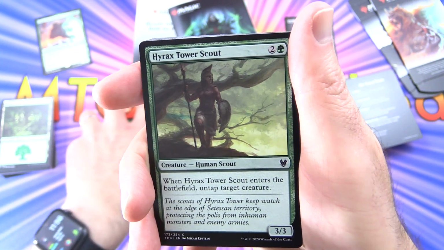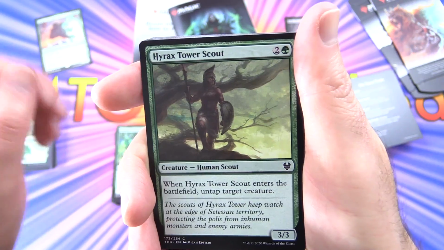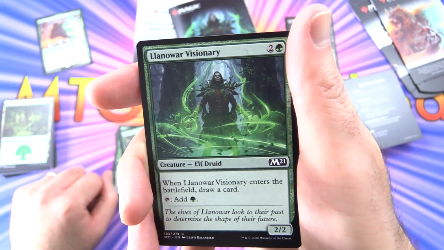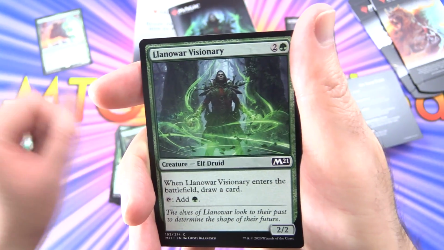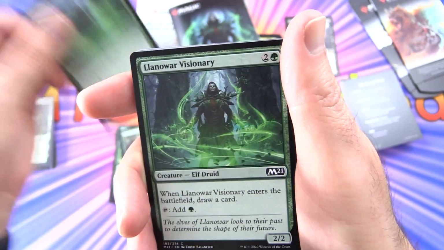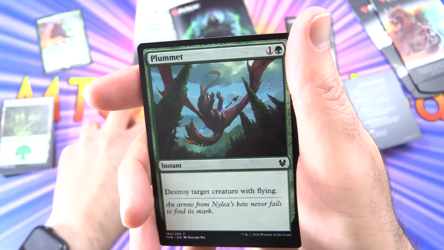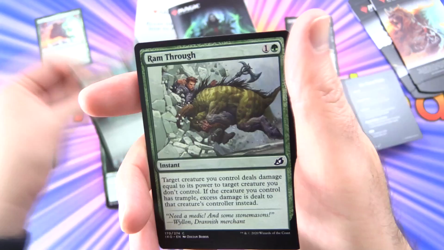Hyrax Tower Scout up next. Creature human scout, 3/3 for 3. So when it enters the battlefield, untap target creature. So we get 3 of those. Llanowar Visionary, creature elf druid, 2/2 for 3. So when it enters the battlefield, draw a card. You can tap it for a single green. Okay, so this is part of the mana ramping here. Basically lets you get a bit of extra mana on each turn. So 3 of those. Plummet, instant for 2, destroy target creature with flying.